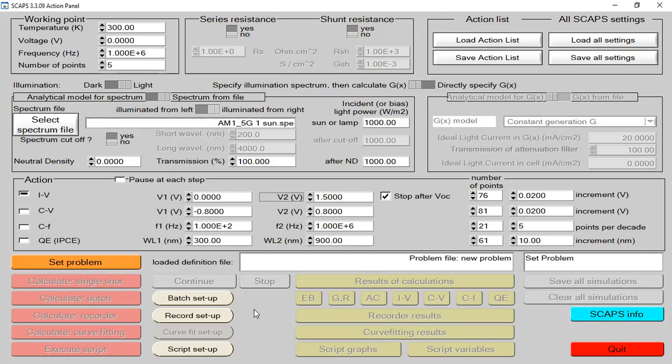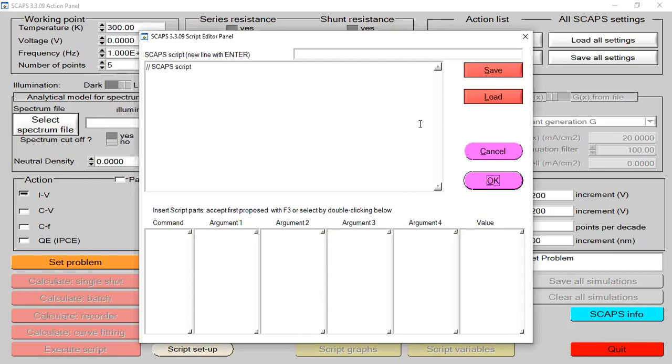Next, I need to click over script setup. Okay, you can see that another interface appears over here. Now I need to load my script file that is available in the script folder of my SCAPs 1D. I'm going to click over load.